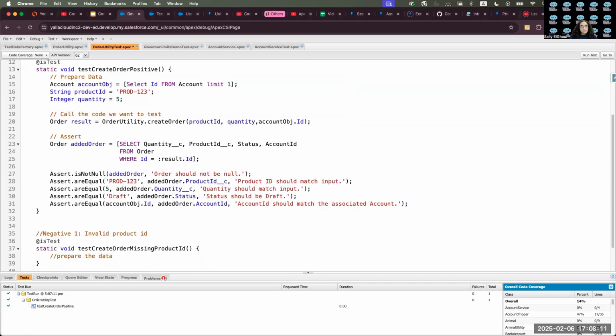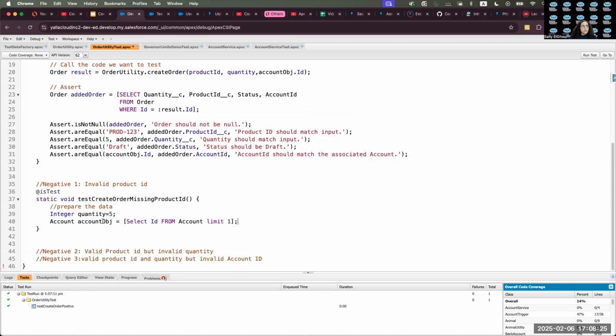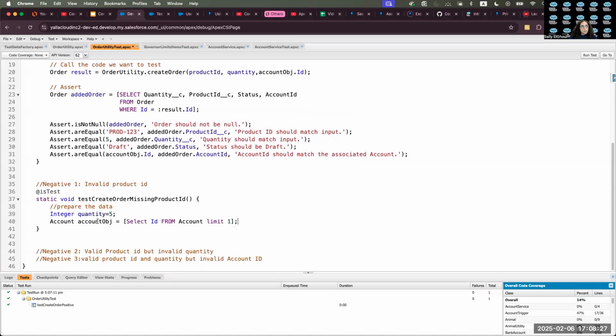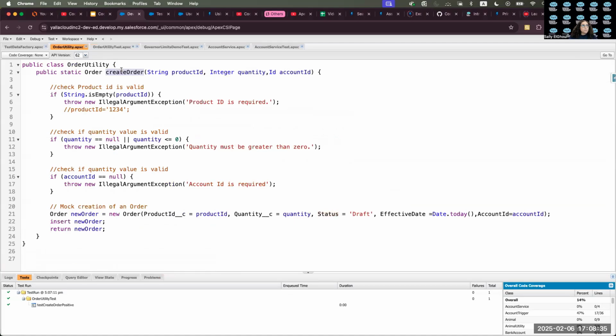So to prepare the data, I would have maybe an integer quantity 5, and I can have the account here, the same account we created. So I have account and quantity as valid, and then I will try to call the order, create order.